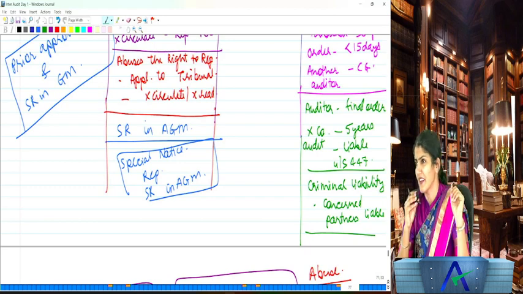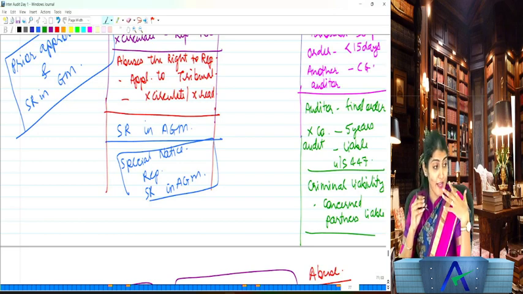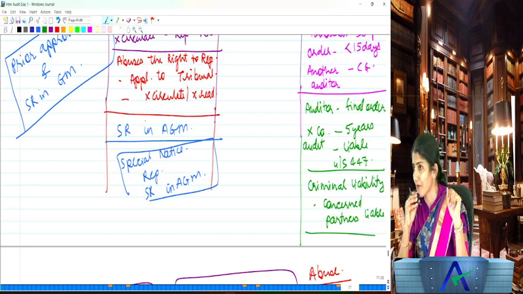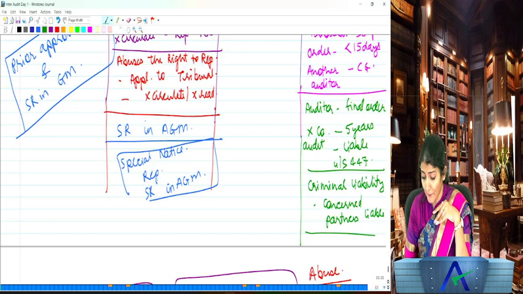Cooling period का क्या है? Such an auditor against whom the final order has been passed by the tribunal cannot do the audit of any company for a period of 5 years and shall be liable under section 447. I am asking you, from whatever we have studied today, do you have any correlation or any observation? What correlation should you have over here?